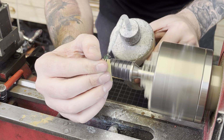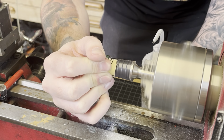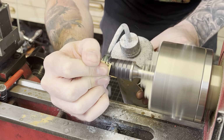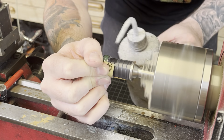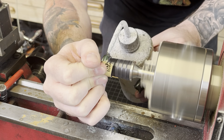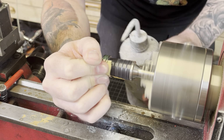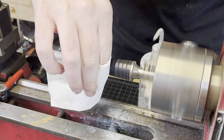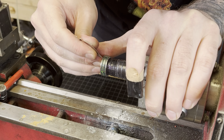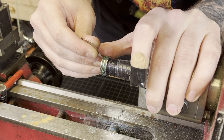And then once that is cured, I'm going to go back with that 220 grit wet sand, and this time after I wet sand, I'm going to be taking a razor blade and trying to clean off those small sections of that hammered tungsten. This part is a bit tedious, but it is very easy for the super thin or just the glue in general to get caught in those little divots.